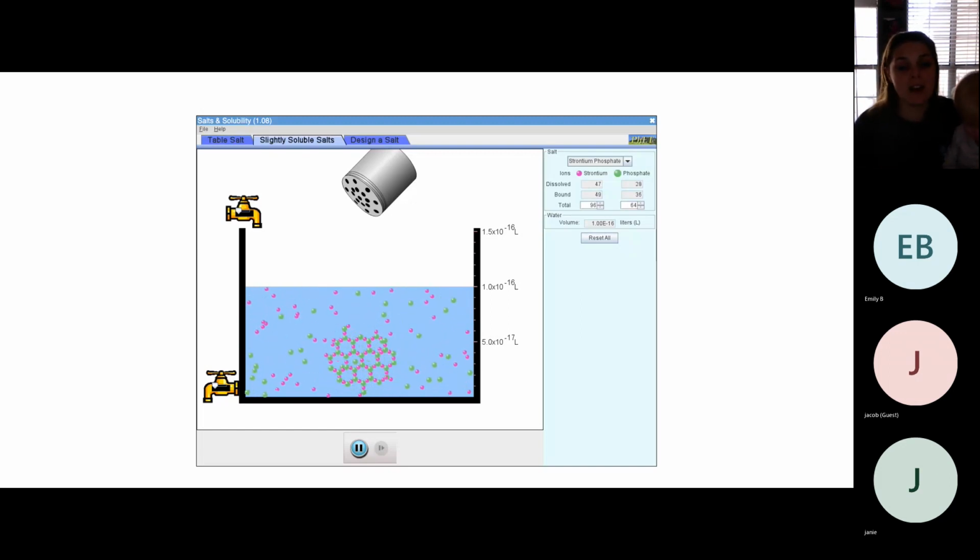Gases already have a ton of energy. So to make them stay in one spot, like dissolved in this liquid, we have to take their energy away, right? So if we heat up a solution that has a gas in it, we're giving more energy to that solution and therefore more energy to that gas. So we're actually hurting ourselves if we want that gas to stay in the solution because we're adding some energy, making those gas particles more likely to escape the solution and fly away.